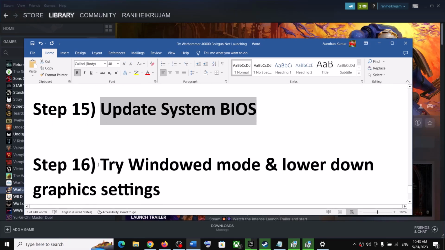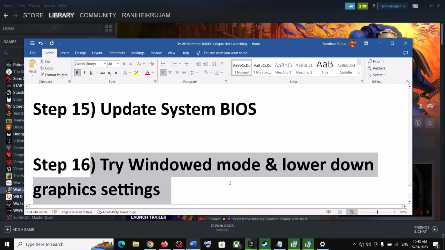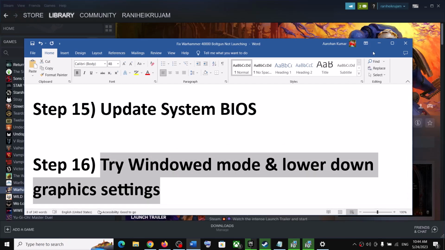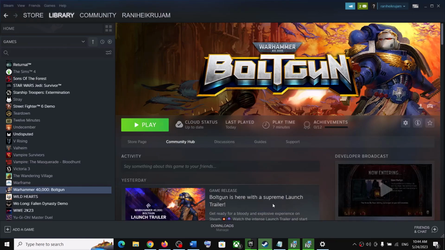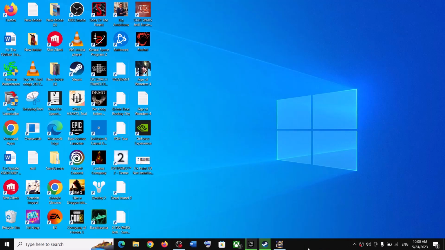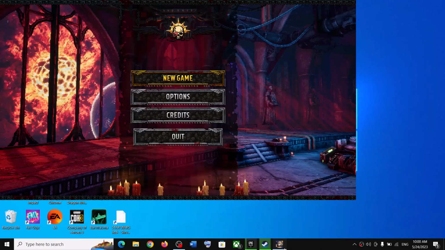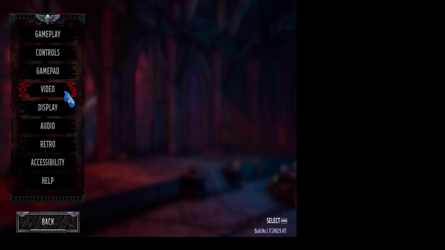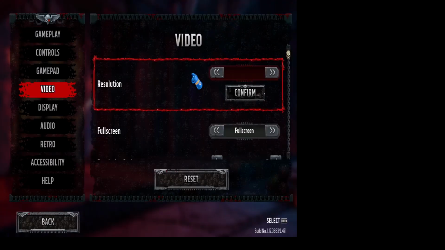Next step is to try window mode. So if you are able to launch the game, switch to window mode and lower down graphics settings. So launch the game. Now go to options in the game and then go to video.